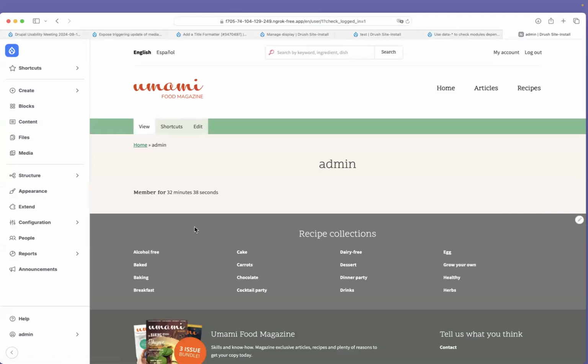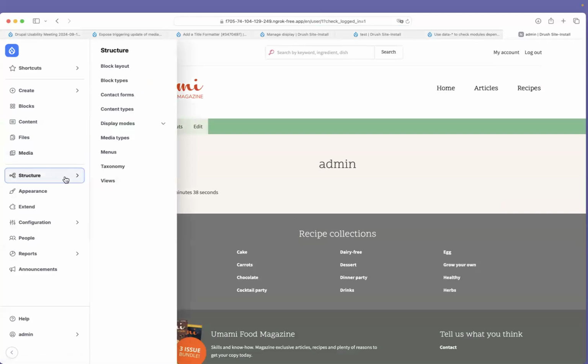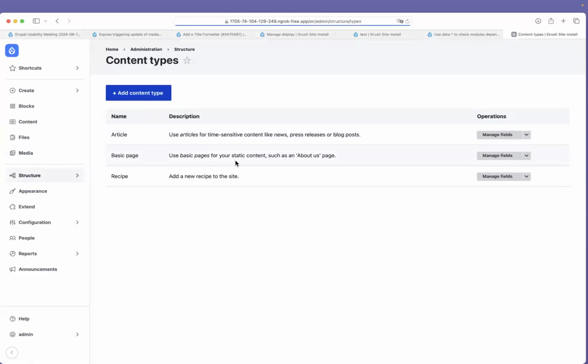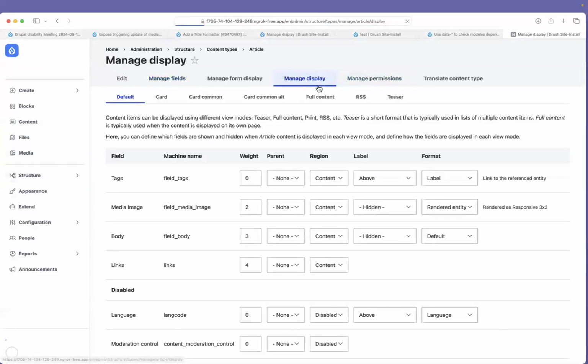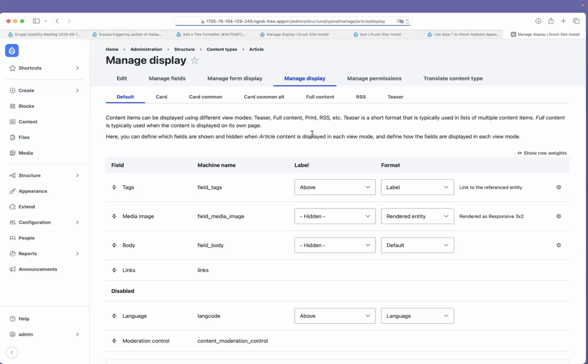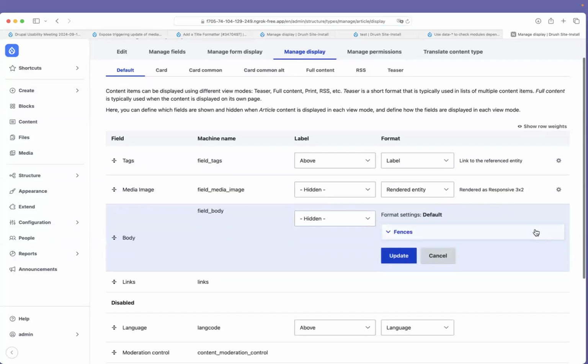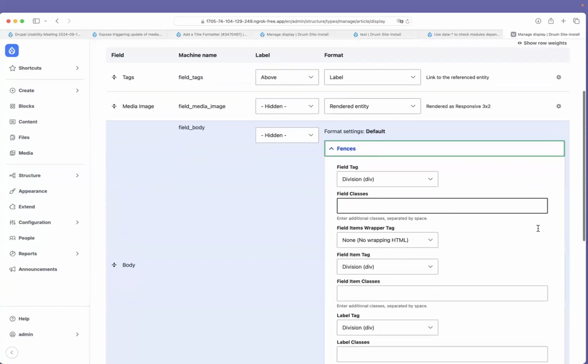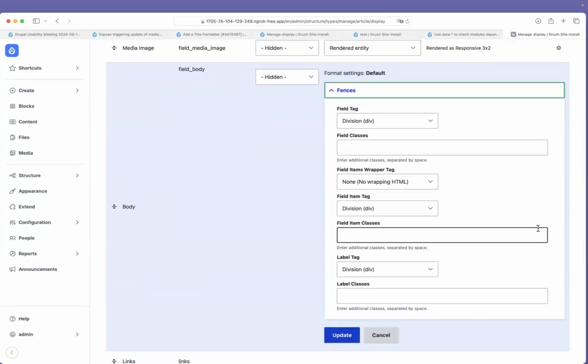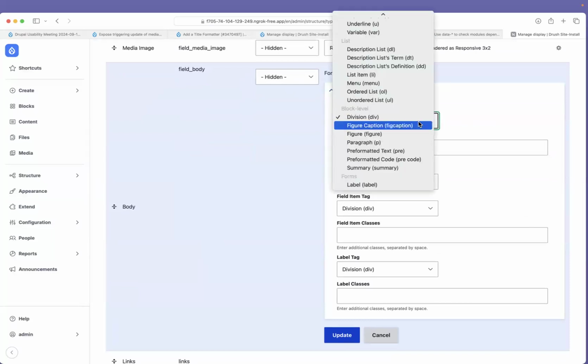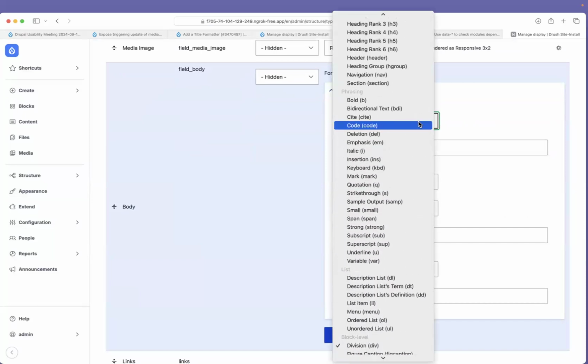If you go to admin structure, content types, and then look at the article content type and manage display, and look at the settings of the body field and expand the Fences drop down, this gives a lot of options.